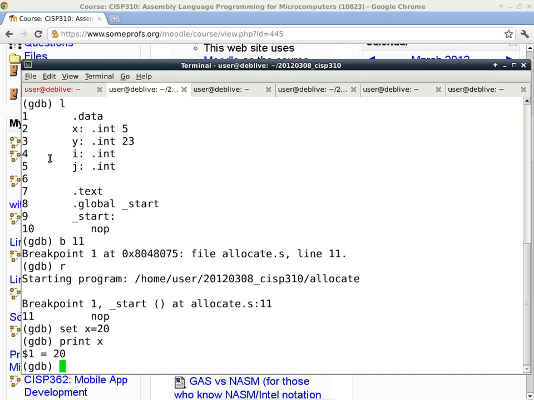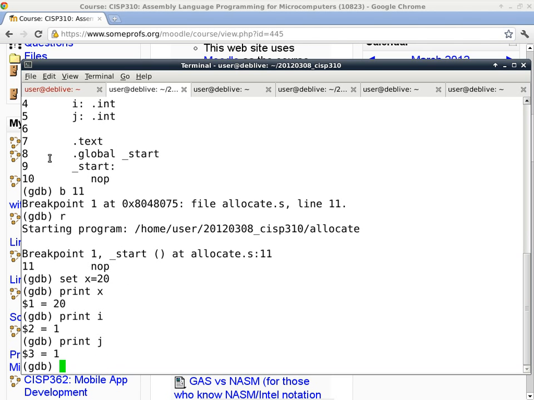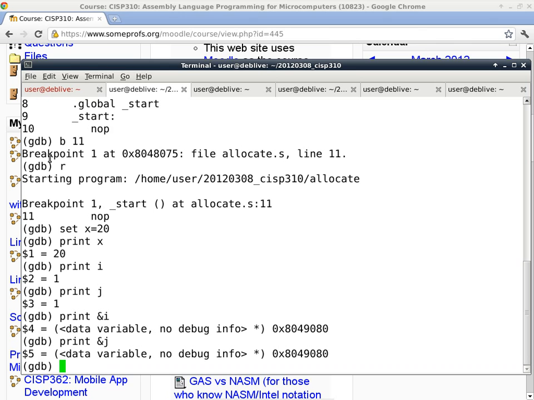And this is a good way to test your program because you don't have to change your program source code and then reassemble and then relink in order to test your program with different values. Okay. So I think I just killed 2 birds with 1 stone because now I can also look at i and j. Let's go ahead and print i and print j. Hey, they're the same. Well, let's take a look at the address of i and then look at the address of j. They are the same.